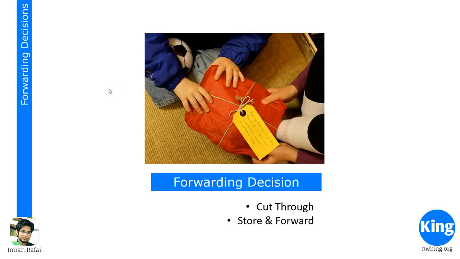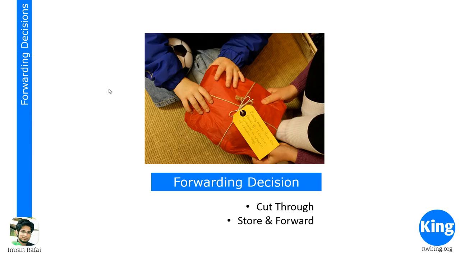Now, we spoke about forwarding decisions, so let's look at it a little more. There are 2 types of forwarding decisions that a layer 2 switch makes. It can use cut-through switching, or it can use store and forward switching. Now, what's the difference between these? Let's assume one device wants to communicate with another device. So it says, okay, this is my destination MAC address, this is my source MAC address, and all the other information that follows, right?